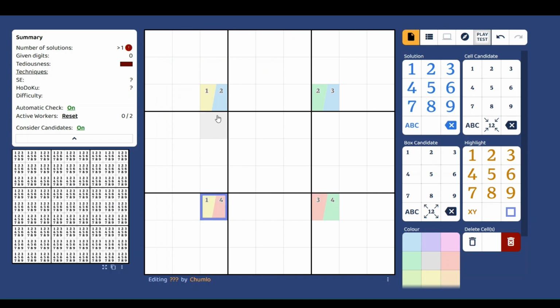We have our yellow AHS, which is just a bilocal candidate of 1. So 1 is spread across these 2 cells in this column. And then 2 is our blue AHS, and that is across these 2 cells in the row. 3, our green AHS, is spread across these 2 cells in column 7. And then finally 4, our red AHS, is spread across these 2 cells in row 7. Again, each of these AHS has 2 overlaps. We have 4 candidates across 4 cells, which means this essentially becomes locked, and we can eliminate any non-hidden candidates in one of these cells.